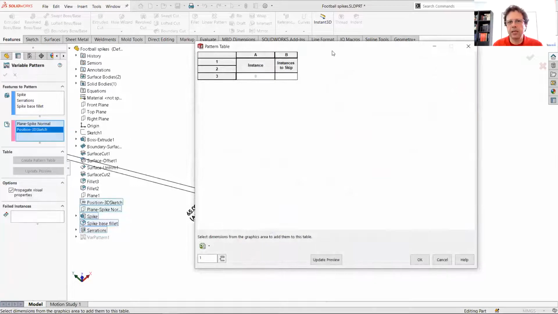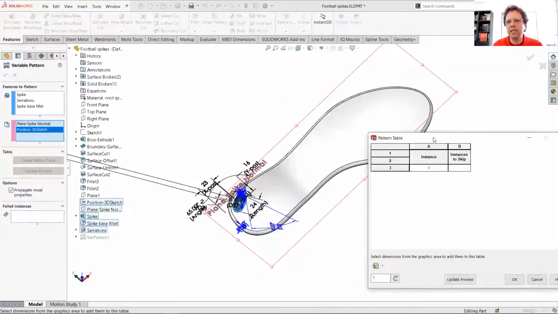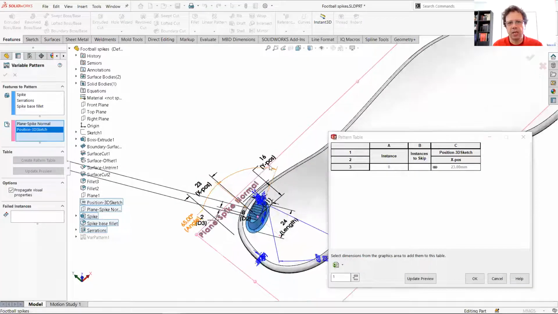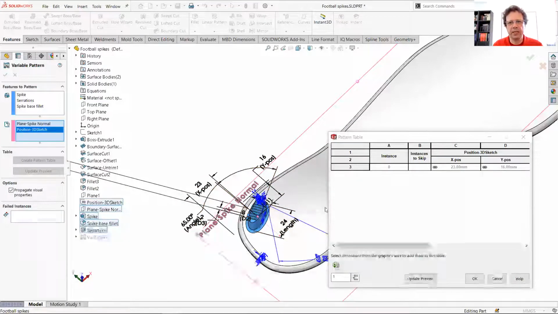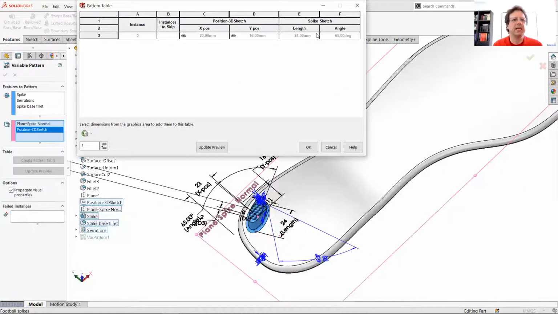So very quickly, I can add almost like a mini design table. If you think of that, you can select the dimensions. So maybe I'm going to select this X position, the Y position, the length of the spike, and the angle, right? Let's move this maybe somewhere here so you guys can see all these things that I selected there. So now I can change them, right?